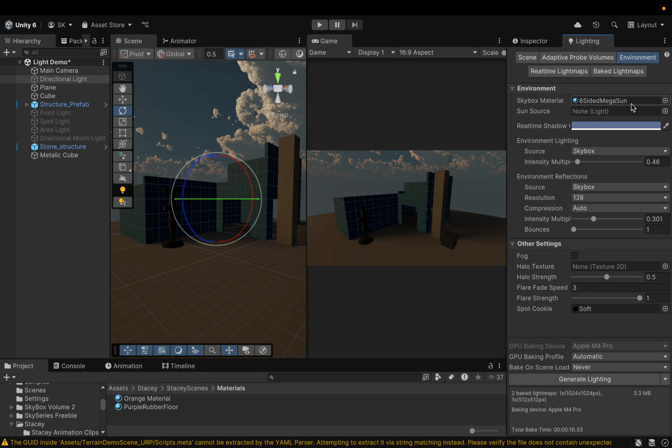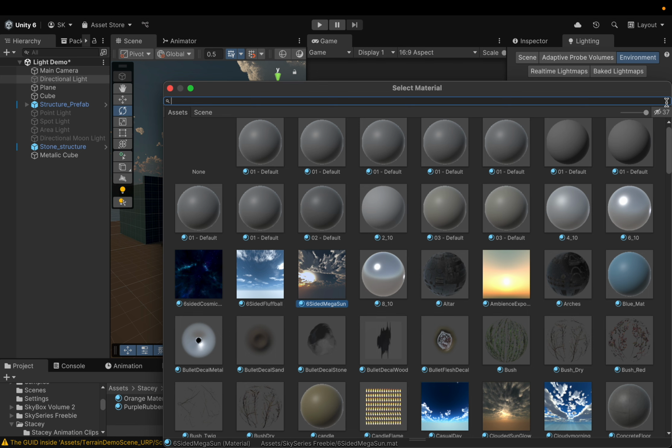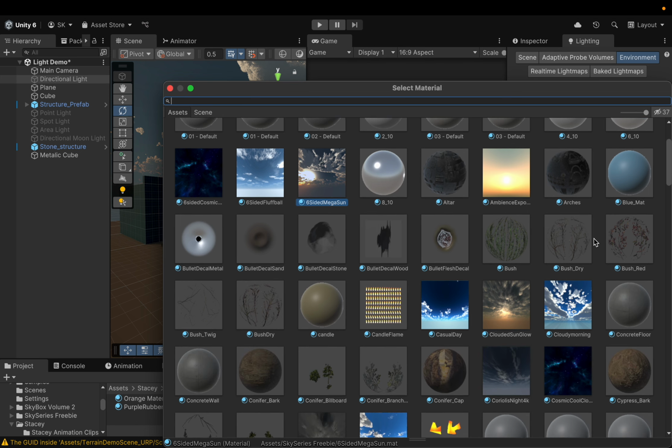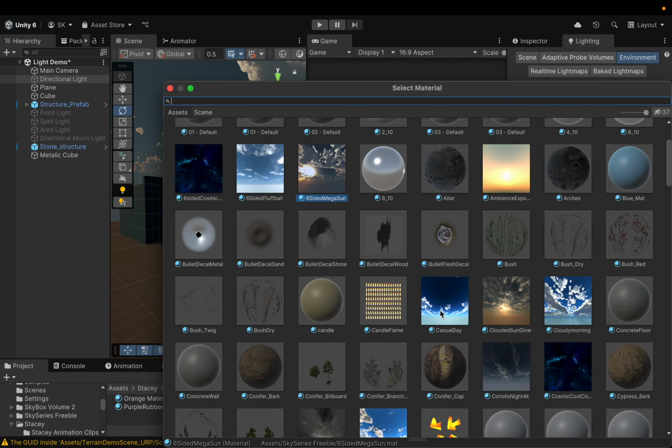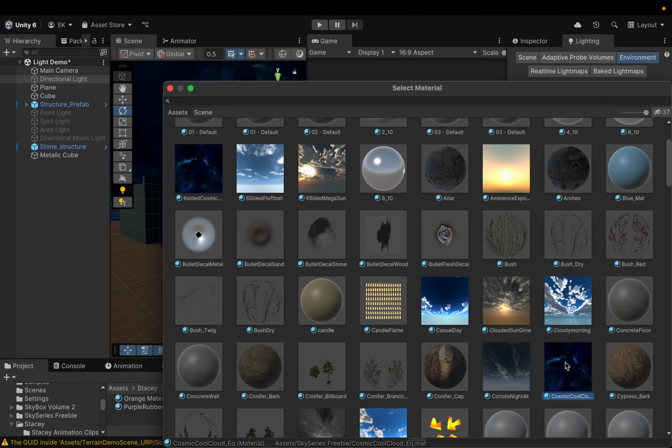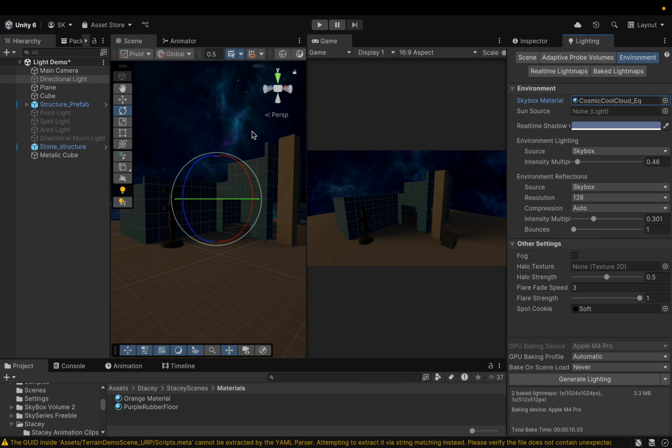Okay. So if we click on the environment tab, we have a slot here for our Skybox. You can change your Skybox to any kind of Skybox that you may have already downloaded. Like if you download a pack of Skyboxes, I can change any of these views. Let's say I want to put in this one. You can see it automatically changes it to a night sky.